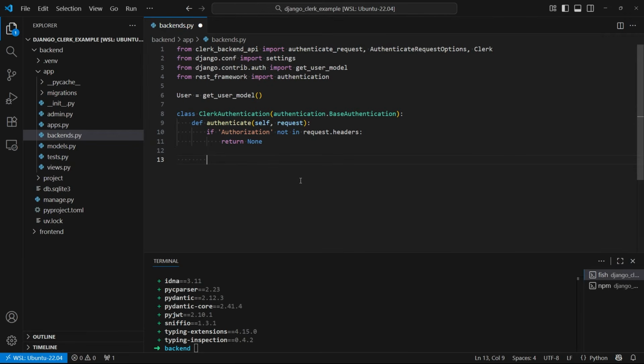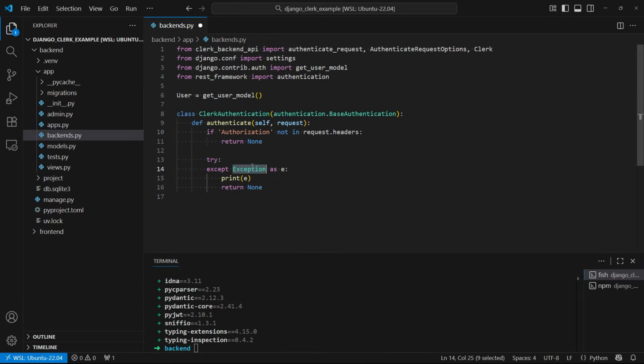So we return None. And then what I want to do is set up this try except because this part can fail depending on what's going on. So what I want to do here is I'll say except Exception as e. I know it's a little weird to write the exception block first, but the reason why is because the exception itself doesn't really matter. I just want to log it in some way. So for our purposes, I'll just print it, but in a real app, you can log it. And then I want to return None.